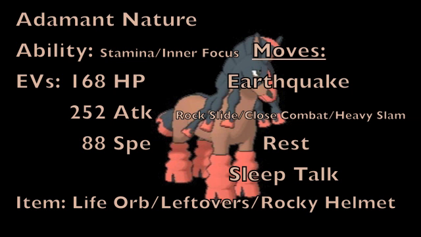But for the item this time, we're going to choose between a Life Orb to boost our damage, Leftovers to allow us to recover some health at the end of every turn, or a Rocky Helmet as a way of allowing this Pokemon to get some damage on its opponents that hit it with contact moves. And it's also important to note that you can use this item very effectively with the Stamina ability, as not only will they boost your physical defense when they hit you with a contact move, but they will also take extra damage with the Rocky Helmet, so it is kind of a cool little combination to keep in mind.